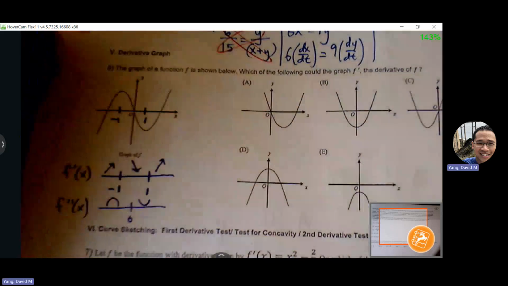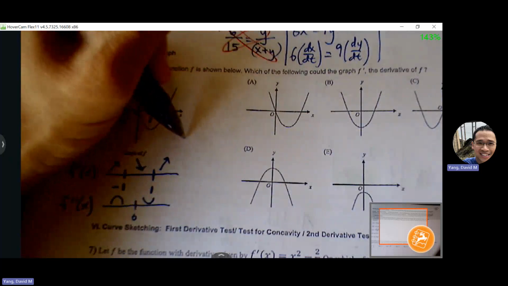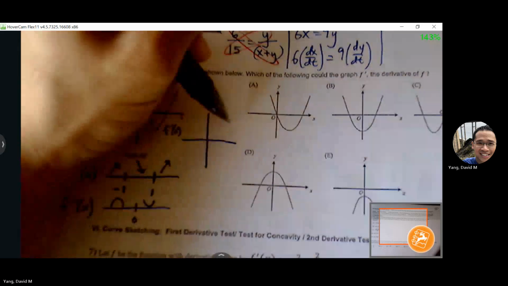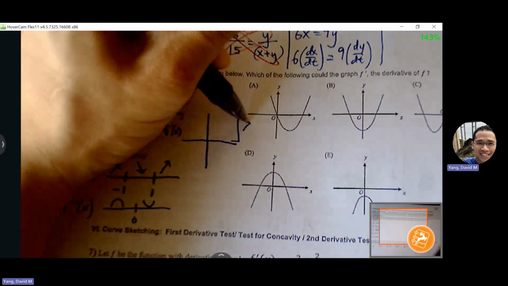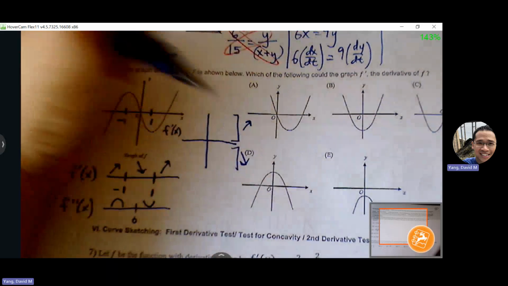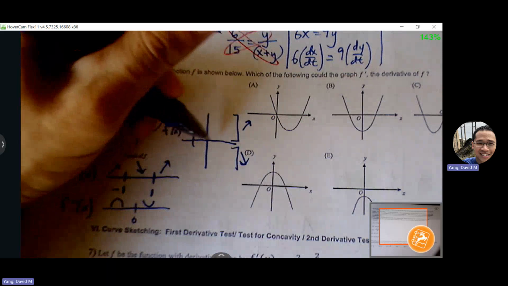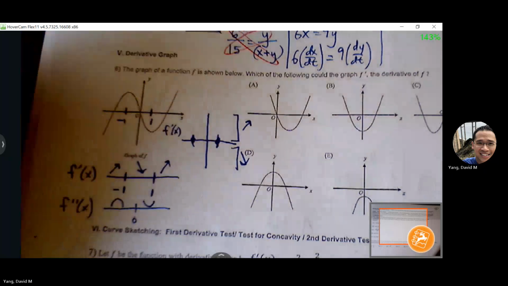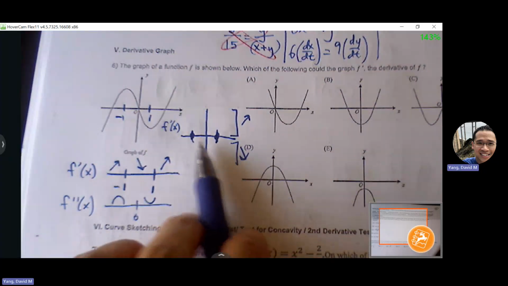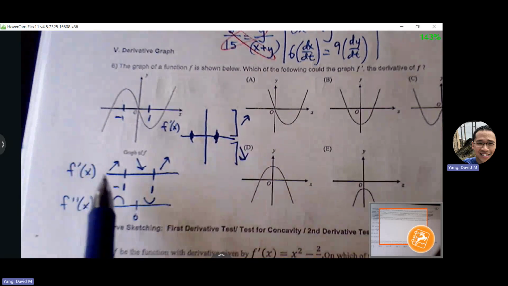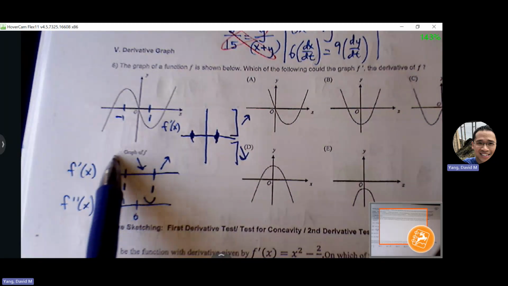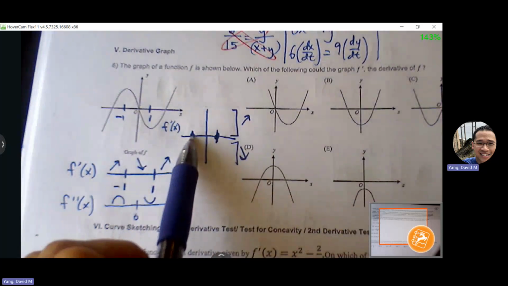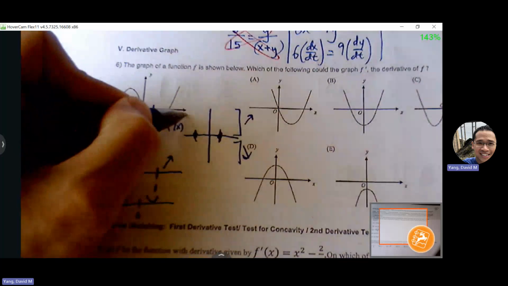So if we want to create a derivative graph out of this, I want my derivative graph to look like this, where positive slope is above, negative slope is below. Any x-intercept is going to have to be where the slope is 0. So I know those are my anchor points. My f prime graph has to go through those points. Where do I want my graph to start off? Above or below the x-axis? Above. So it's got to come down to hit that point. That's my anchor point there.